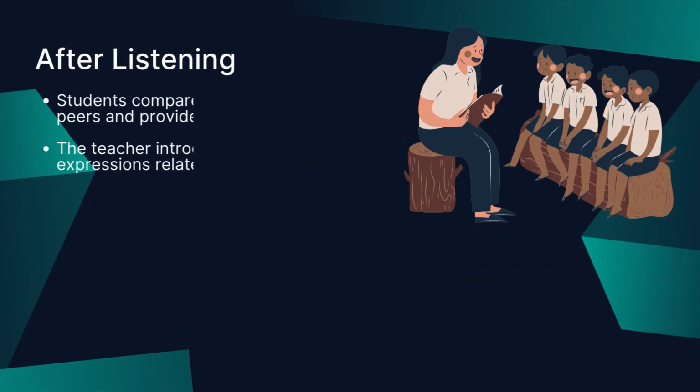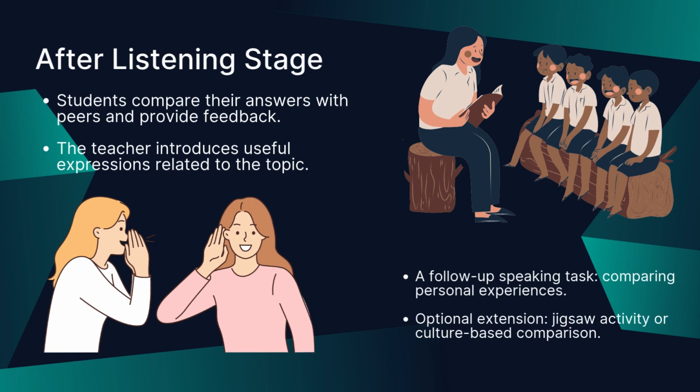In the after listening phase, students compare their answers with each other and give feedback through peer assessment. At this stage, the teacher also teaches some key expressions related to the topic. At the end of the lesson, students share their own experiences and practice speaking. Optionally, the lesson can be enriched with a comparison task or a jigsaw activity.